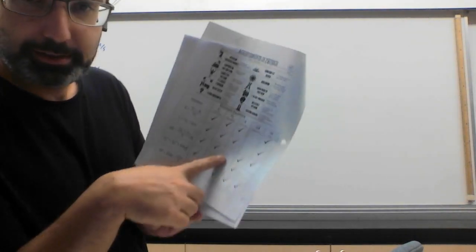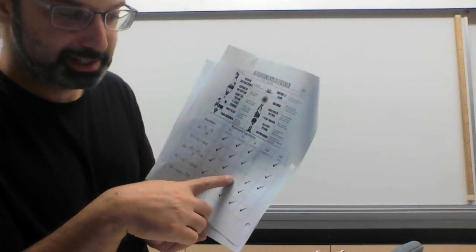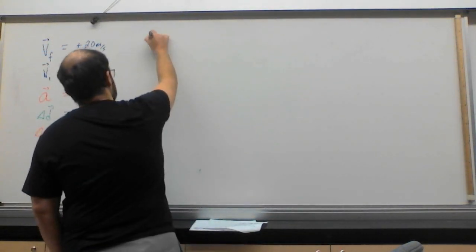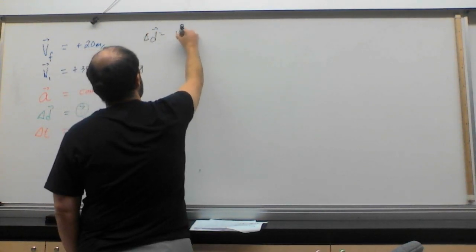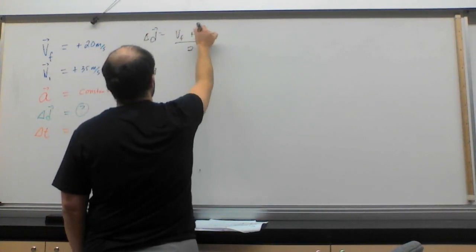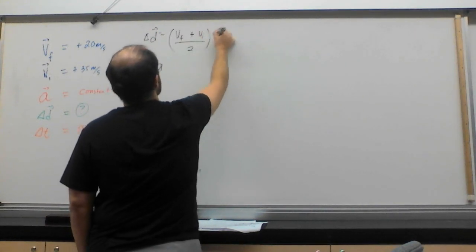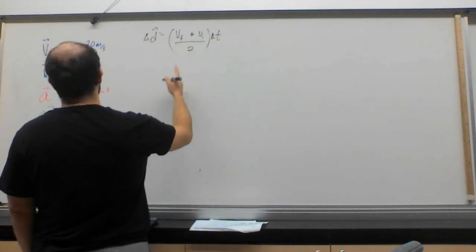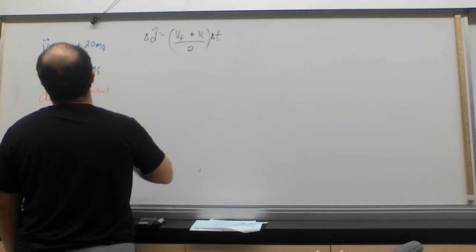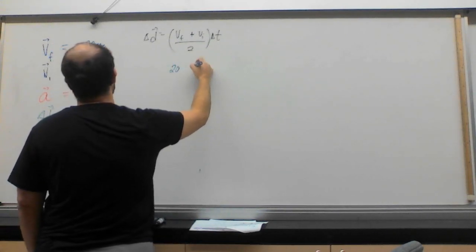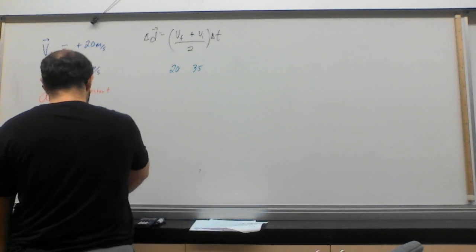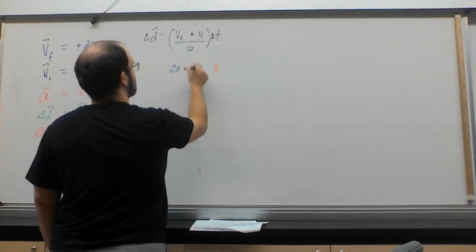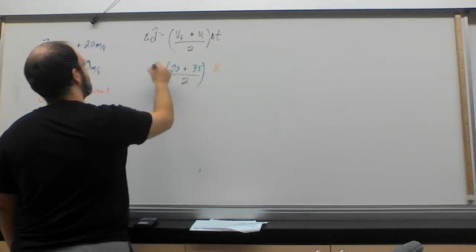Well, A is equation 3. Equation 3 is the only one that doesn't have A in it, so equation 3 will help us here. So a reminder, equation 3 is delta D equals VF plus VI over 2. It's the only one that's got a plus between these. Normally it's minus, times delta T. Okay, so we start filling things in. VF is going to be 20. VI is 35. Time is 8. All of that, of course, we add, divide by 2 equals our delta D.